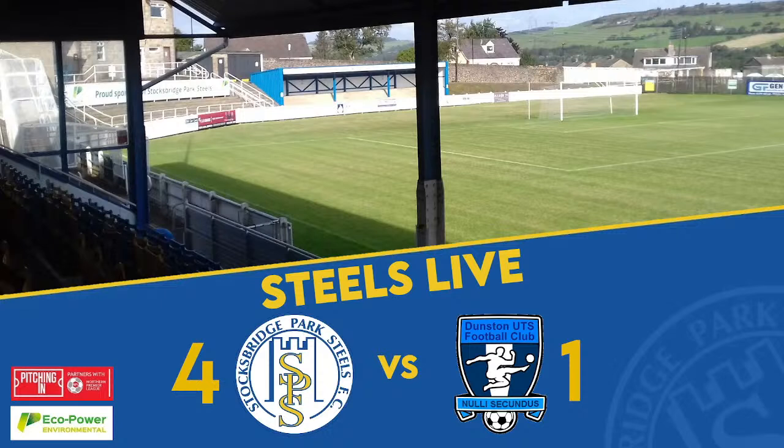It's a corner kick to Dunston now with 10 minutes to go in this one. Ball's going to go in the box, headed on by Dunston, and just wide of the far post there. That's actually the last head come off for a Stocksbridge player. Going to be a corner kick or so. So another corner for Dunston. Dunston have had plenty of corners in this game. They've not made any of them yet.